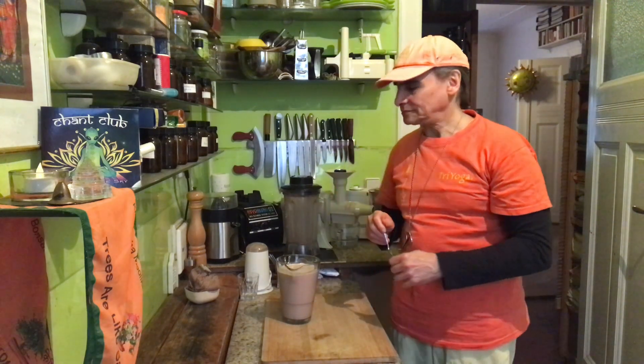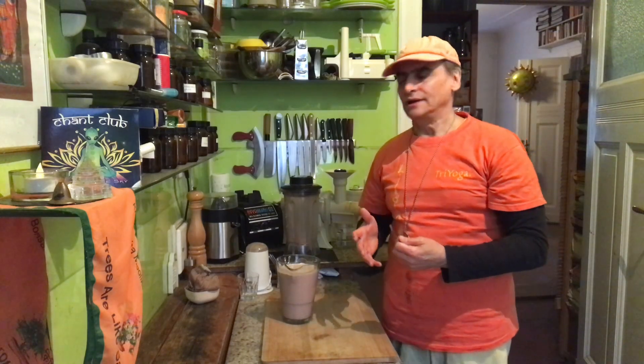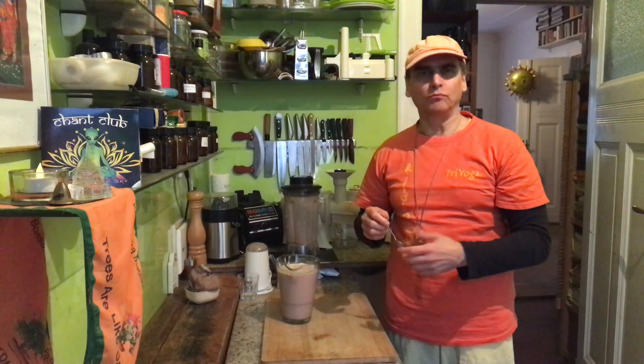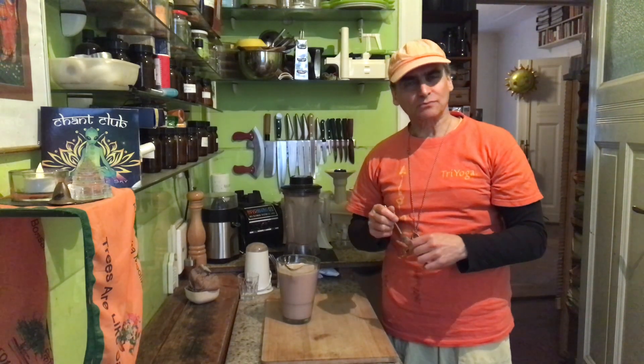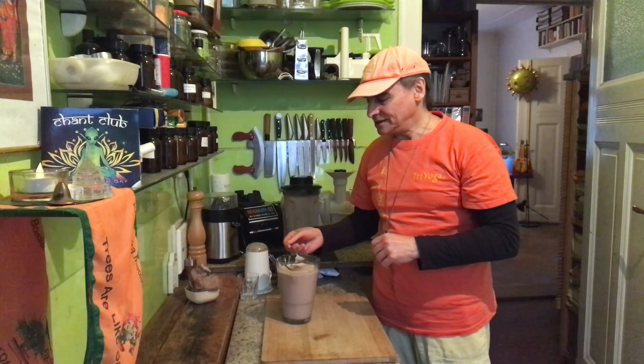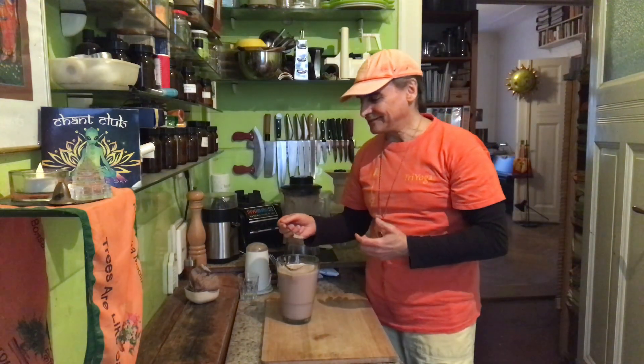The easiest recipe is the best because it's for every day. You can still make a mistake — it doesn't always work. For example, hemp seeds are super healthy, but putting them in can blow the whole thing — it gets too bitter with a note you don't like. There are small things that can change everything in a recipe, so you can't put together just anything. Some things don't work. And if you make it easy, you'll find out about these slowly, slowly. And that's what I do.